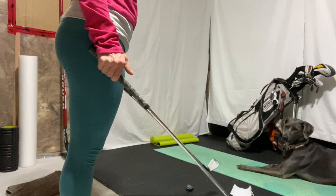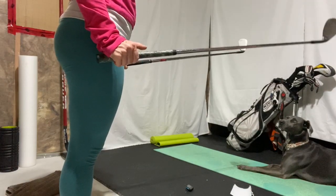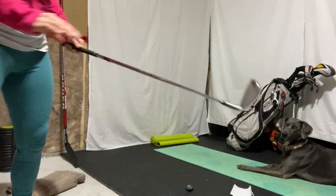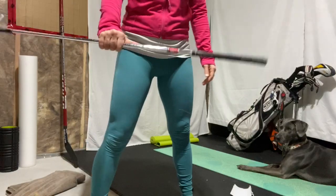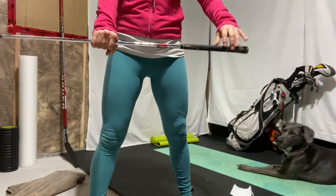To make this exercise easier, just grip down the club. To make it harder, go closer to the edge. So we're gonna put 1 club aside. Here we're gonna create rotation at the wrist now. So you can see I'm starting here in the center. This is gonna make it much easier.